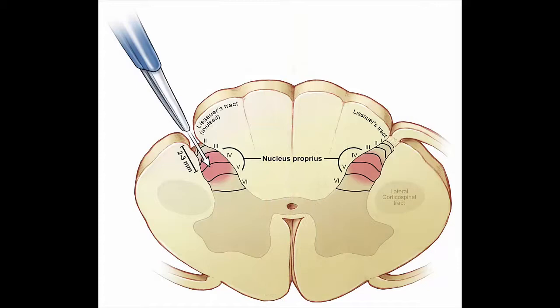The rationale for DRES lesions is to eliminate the output of wide dynamic range neurons located in the nucleus proprius of the spinal cord, laminas 4 and 5, deep to the superficial dorsal horn laminae 1 through 3. These WDR cells are thought to become pathologically hyperactive after the dorsal root avulsion, producing a central neuropathic pain. Notice in this figure that the superficial layers of the dorsal horn laminae 1 through 3 have been avulsed, exposing the nucleus proprius, making laminae 4 and 5 the most superficial layer of the dorsal horn. The DRES procedure involves destruction of these WDRs in the nucleus proprius, which appear to be the source of the pain syndrome.